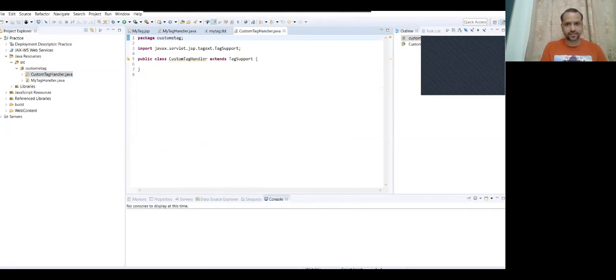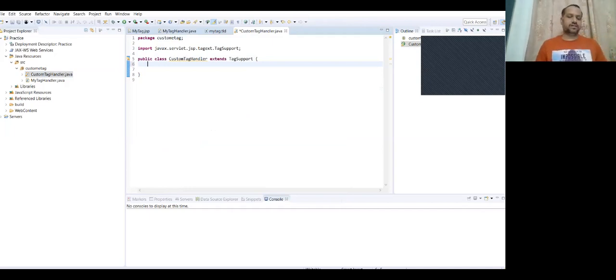Now I have a class, and it is going to work with this. Inside it I'm going to create a class that prints the current date.